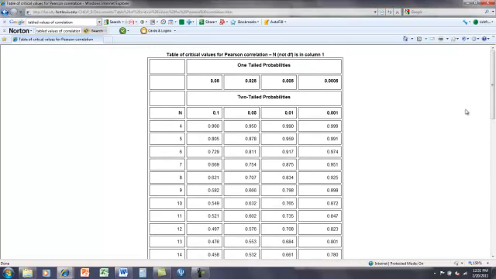The tabled values are always the values at some extreme level when the null hypothesis is true. When our observed statistic is greater than the extreme value, we reject the null hypothesis because we say, no, it's just very unlikely to see that if the null hypothesis were true. And the tables give us a benchmark for making that decision.